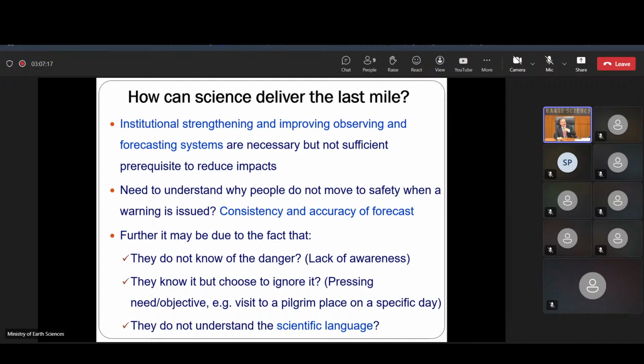Sometimes we write, and I have changed this many times when our forecasters come to us. Every day we discuss that the cyclonic circulation extends up to the middle tropospheric level. A common man, how will he understand what the middle troposphere is? Or terms like above mean sea level. These are the terms people do not understand.